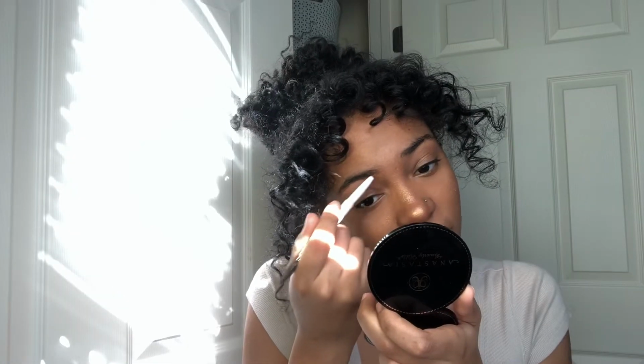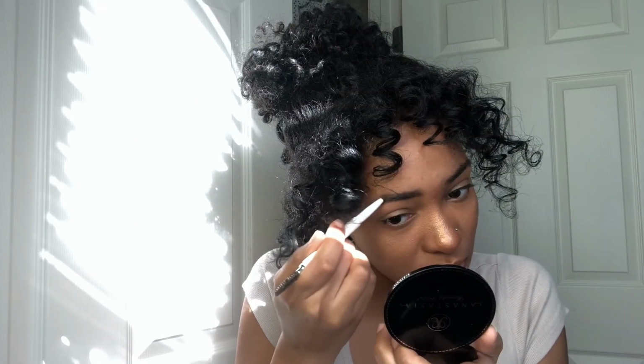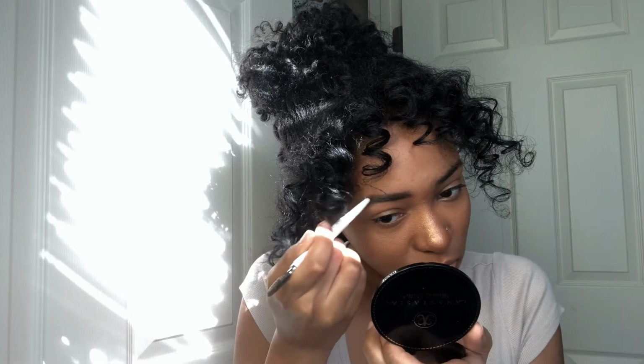I hope I look right. I think I'm doing this fine. So yeah, going in with my e.l.f. brown pencil. This is in like a brown color. So since this is like a Boiiiii, I'm doing my brows pretty thick. I'm gonna, of course, spoolie them out, but I'm doing them pretty thick today.